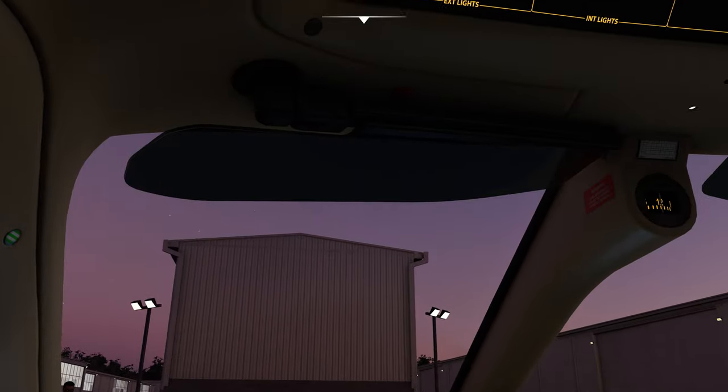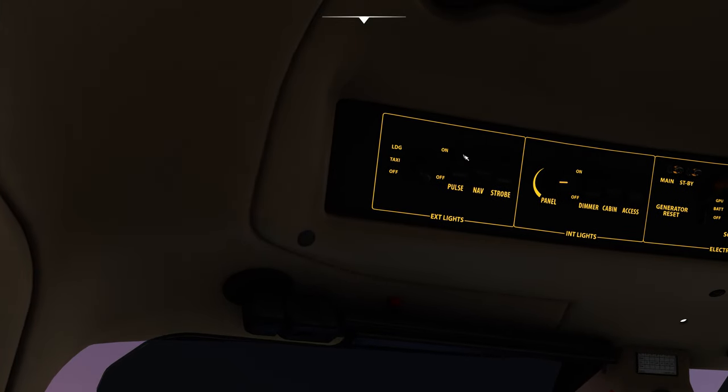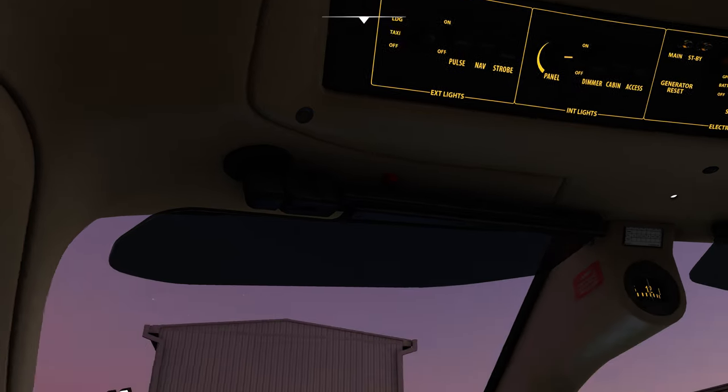All right, we are started. Let's go ahead and get those nav lights on, the pulse lights on. We can go ahead and turn taxi light on.